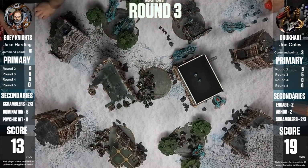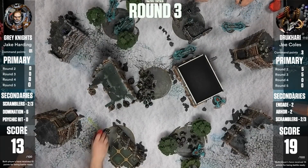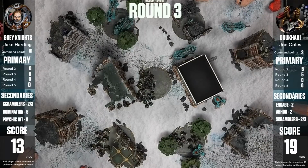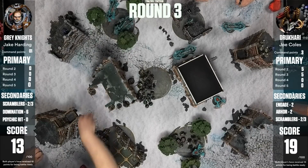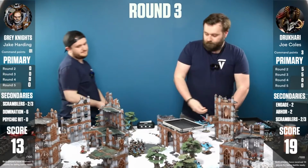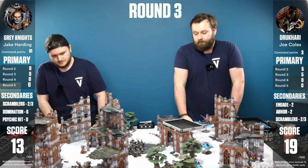I'm just going to quickly see if anyone's in heroic intervention range. I highly doubt it. I don't think Voldus is, but he is actually. But he can't fit because there's a big pillar in the way. Oh. Don't worry about the pillar. Just ignore the pillar. So you won't be able to fight Voldus, but you'll get to fight. That is fine. As long as you're within 3, you still get to move 3, and as long as you've ended within an inch, which you have, and the pillar's not even an inch fat, so you're right.